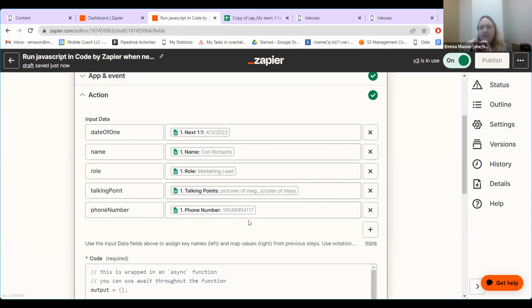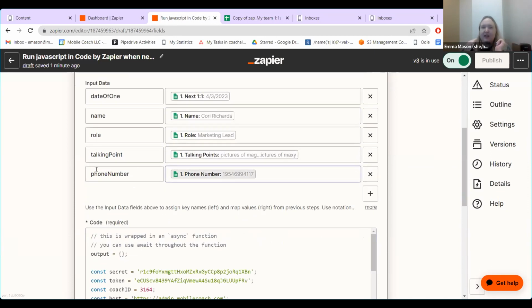And then the really only piece of data that is 100% required is their phone number or email address, because this is how the chatbot on our side will be able to know who exactly we're trying to send this message to. So in this instance, we need to have the phone number, so here we're seeing just test data of Corey's phone number.